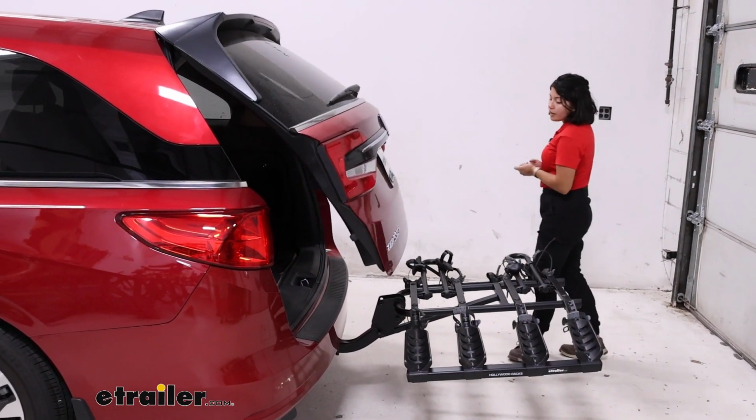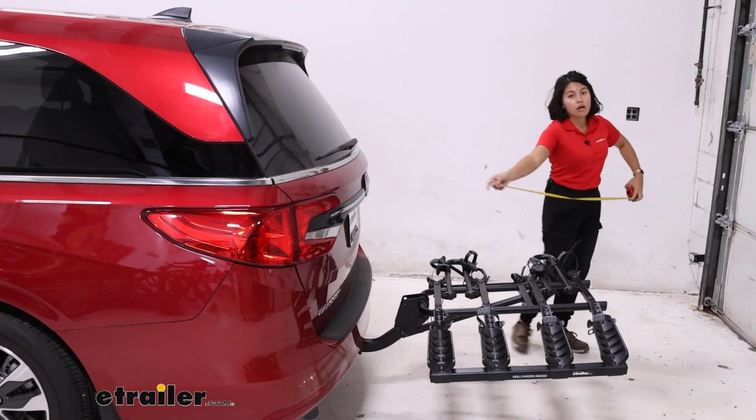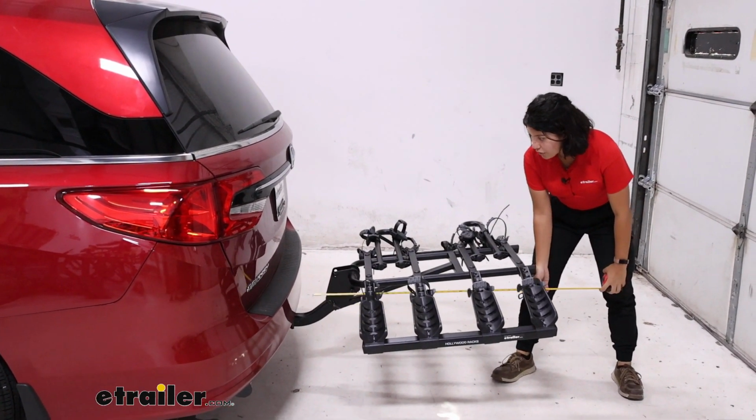If you do want a platform rack that can tilt away with the bikes on there, an option for you would be something like the Kuat Transfer 4, which can do that.